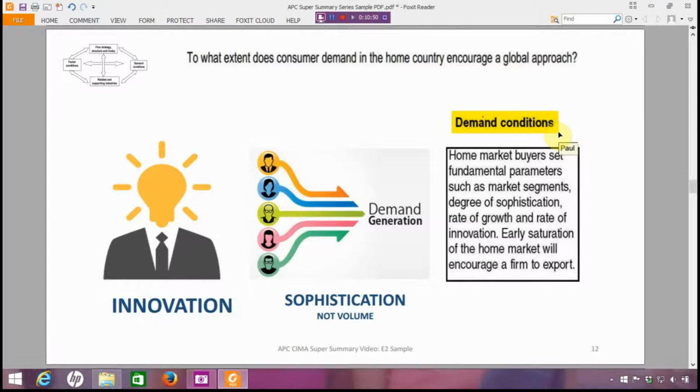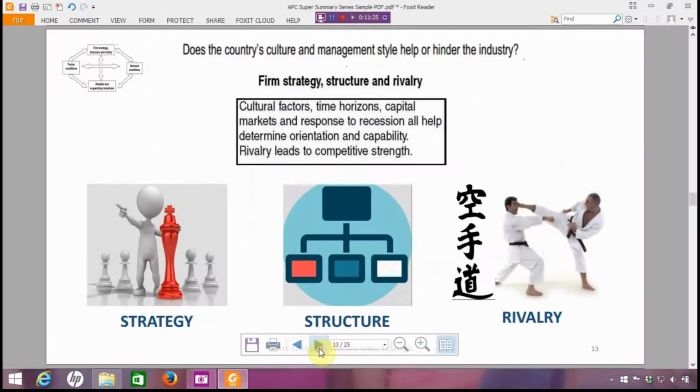What Porter is referring to here is the extent to which businesses, or indeed firms within a particular industry, learn from their consumers. In other words, it's the sophistication of the consumer demand that's important, not just volume. I mean, volume is required. Obviously, the larger the volume of demand, the better it is for firms, but it's really what those firms learn from their customers. And what they learn tends to drive innovation and obviously quality. Okay, so the key word there for us is the sophistication of the consumer demand.